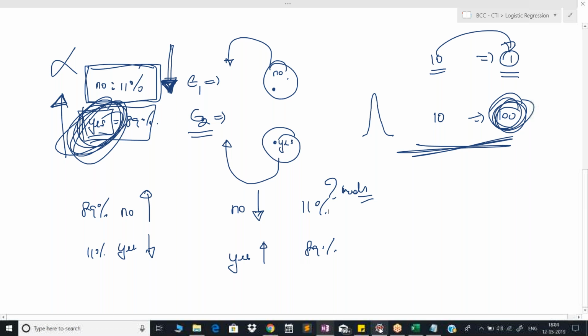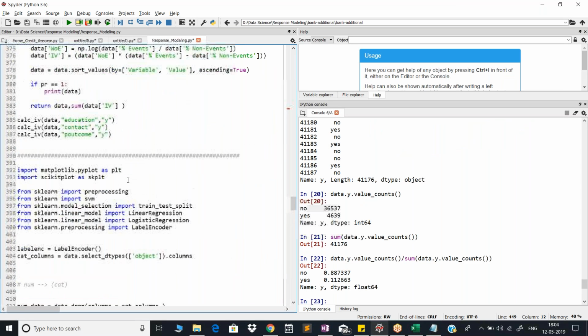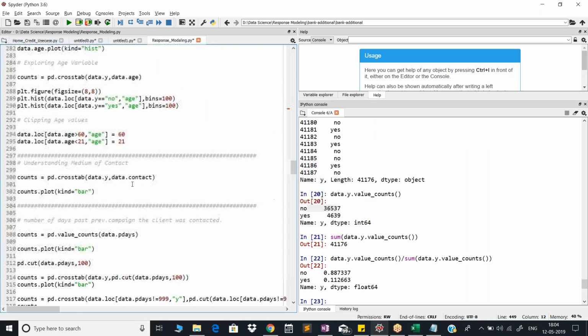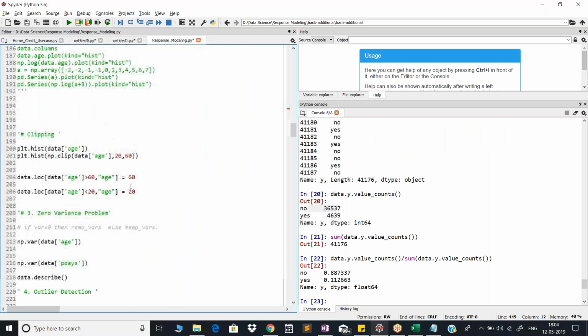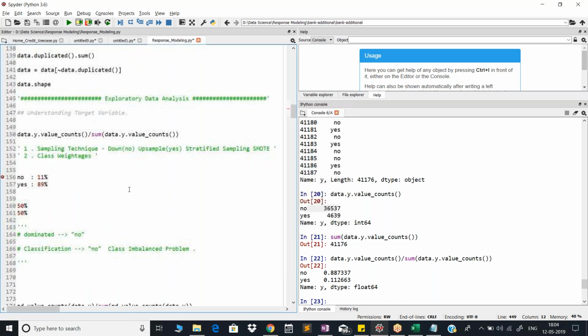So this is a much better methodology of handling a class imbalance problem, guys. You don't have to do any sampling. Unlike in all the previous cases, you just have to say class weight is equal to what and what. That's all. The model will handle it at the back end. You're just blowing up the error or shrinking the error based on the weightage you're specifying.